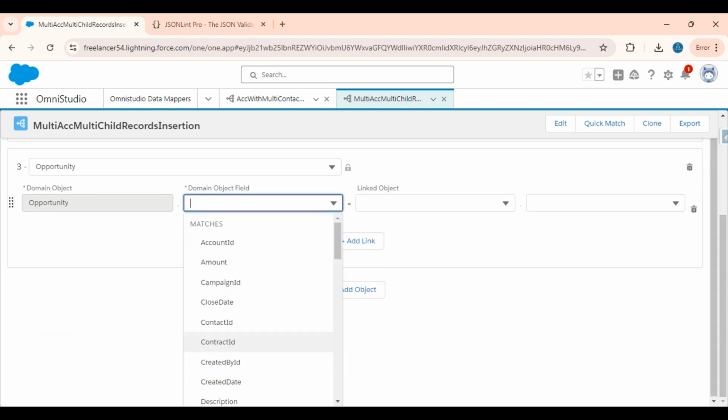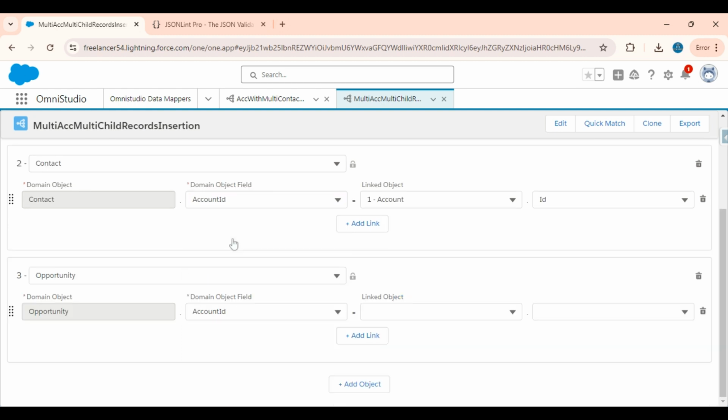Here in the domain object field, account ID is the lookup field for this account object. Here select the one of account. Okay, you can select the two of contact also, because opportunity is a child object to the contact object, right? Okay, for now I am selecting one of account.